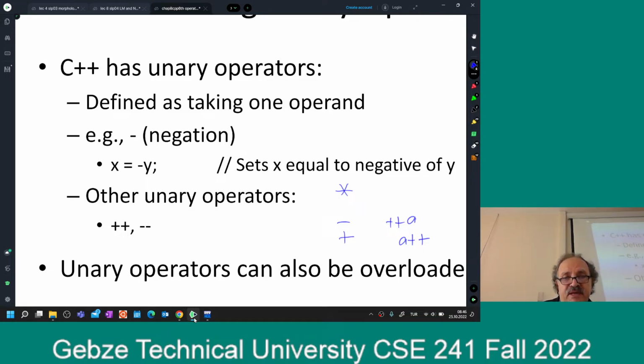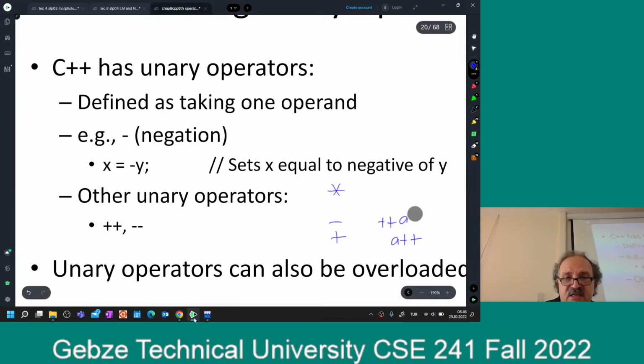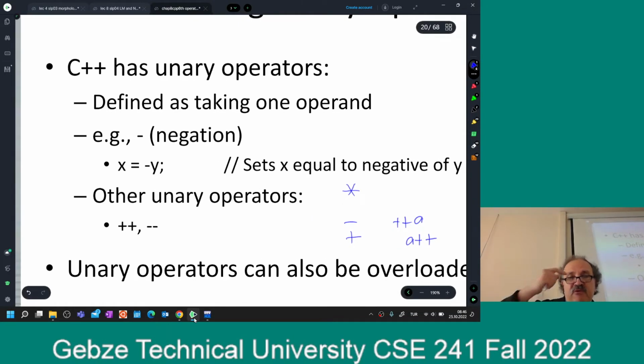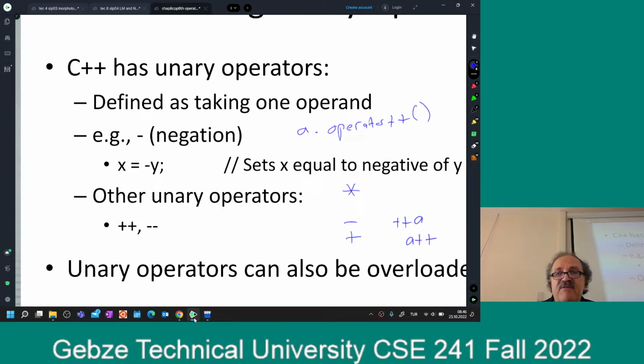When I overload it, I have to overload this one differently from this one, and we are going to see how we can solve this problem. Both of them are operator pluses, right? When I say a dot operator plus, which one is this, the prefix operator or postfix operator? Not immediately clear, and we are going to talk about this.